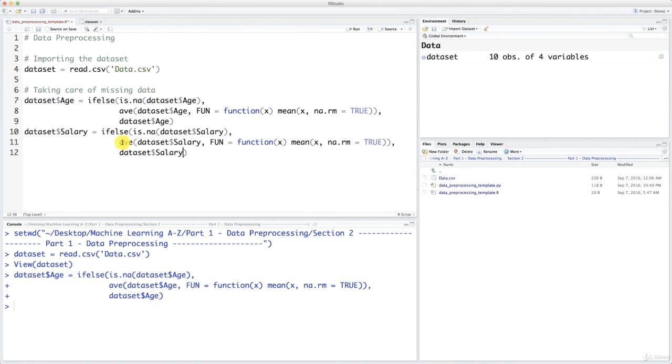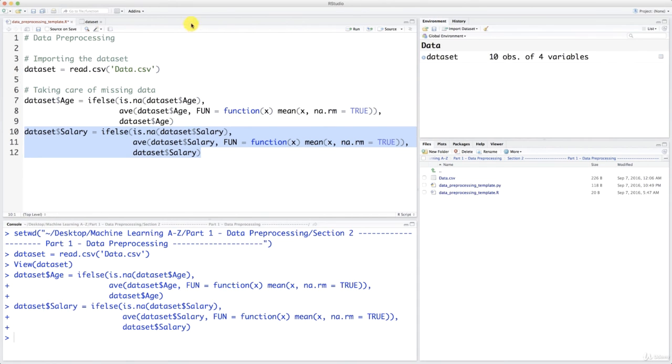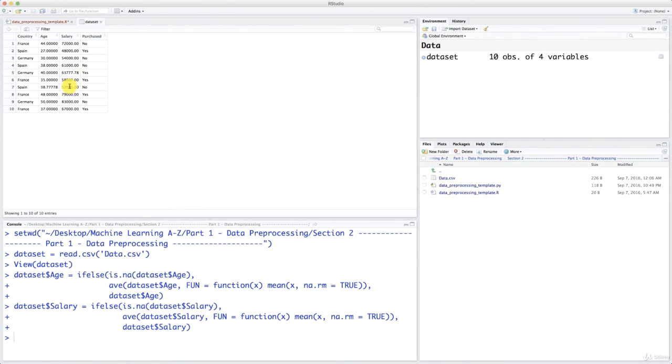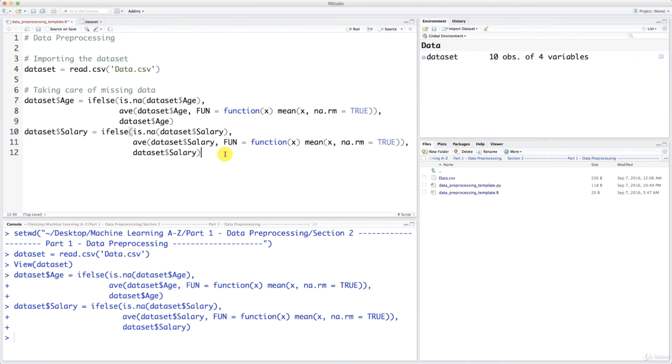Great. And now we have to be careful with something. It has to be aligned here. So we just have to do this, and same for here. Okay, and now we're fine. Now we're ready to select this code section here. Press Command or Control plus Enter to execute. Here it is. Let's check our dataset. And perfect, the missing value in the salary was replaced by the mean of the salary column, $63,777.